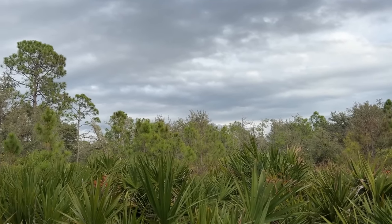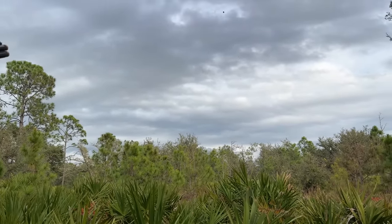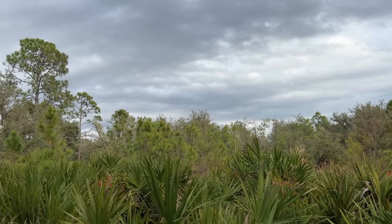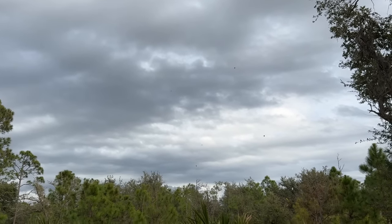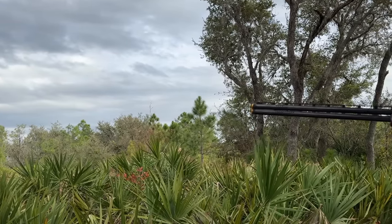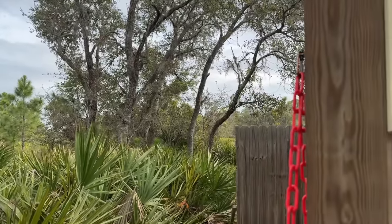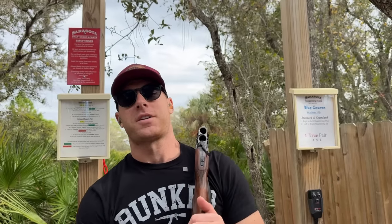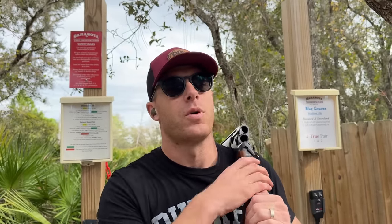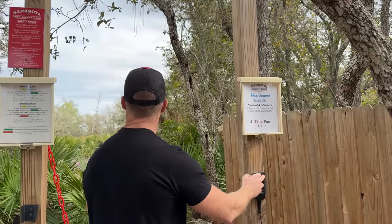Pull. Like that, don't you? On to our next station here, and I missed one target today, so I'm considering leaving and just going home because my entire day is ruined. But here we have a right to left quartering out and a left to right quartering in. Let's check them out.